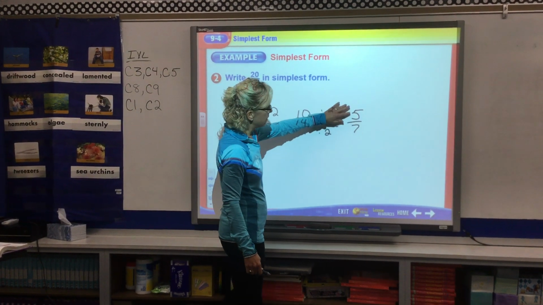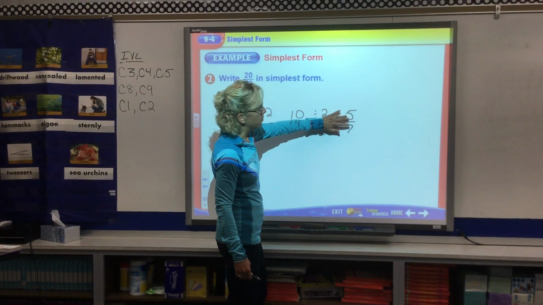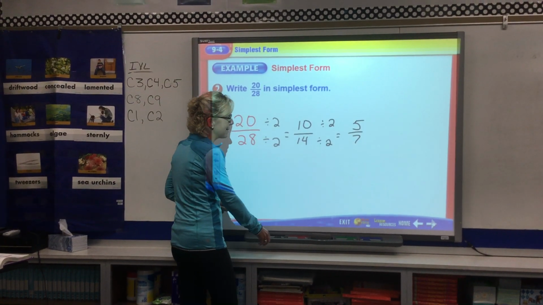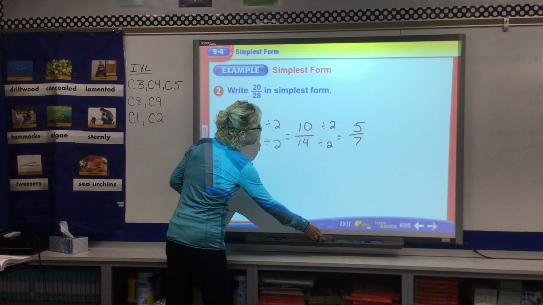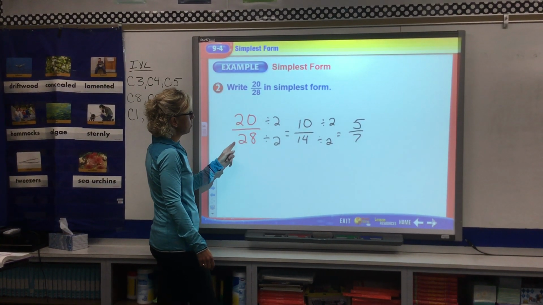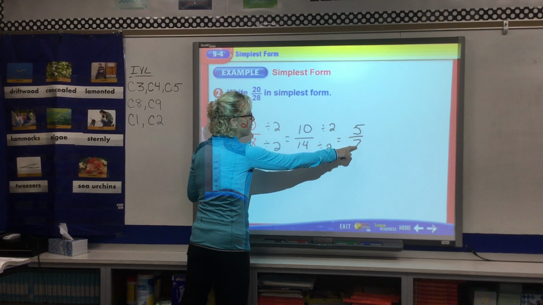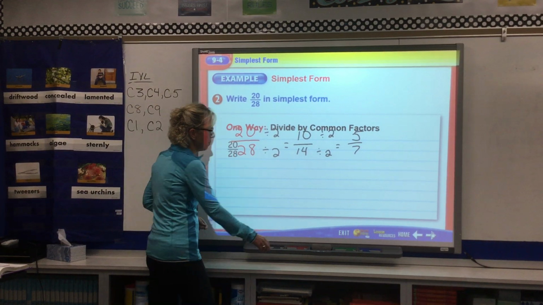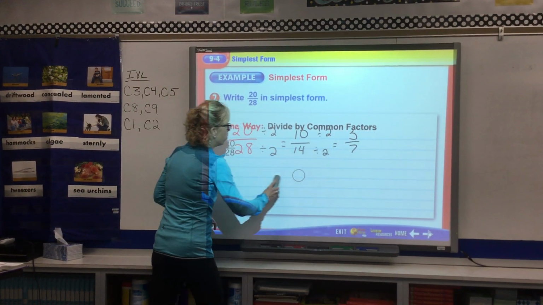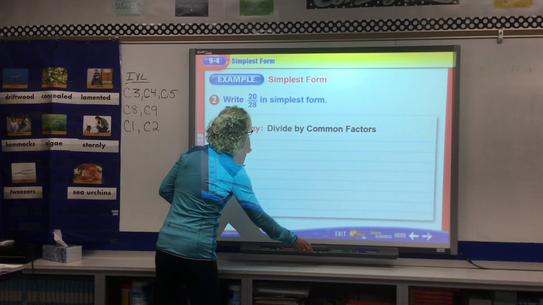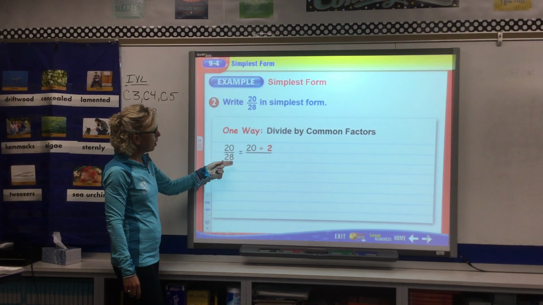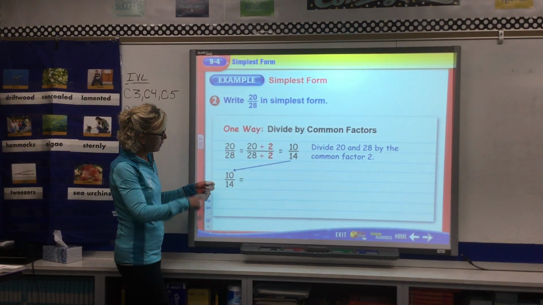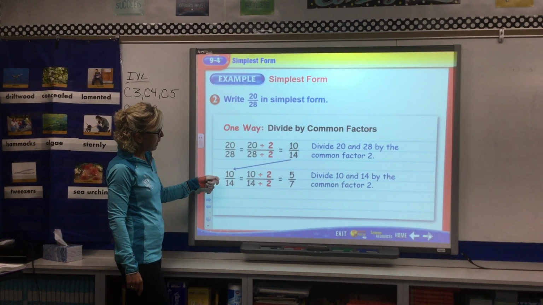I look at 5/7, and I think about, well, I know 5 is a prime number, I know 7 is a prime number, so we know that the only factors of each of those are 1 and itself, therefore it is in simplest form. So 20/28 is equivalent to 5/7, and I found that by just doing repeated division, knowing that the 2 goes into both the numerator and the denominator. Okay, so here we said these are common factors. They weren't the greatest common factor, but if we continue to divide, we came up with the same answer.